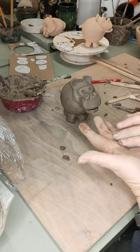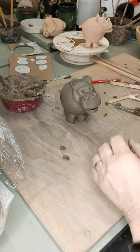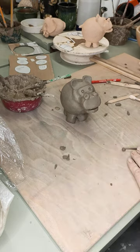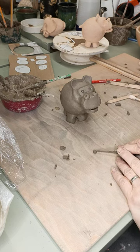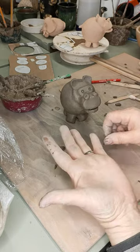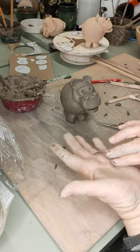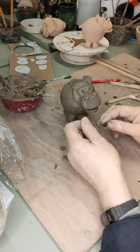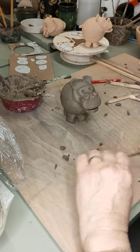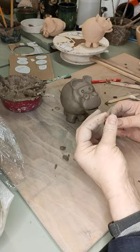I'm going to make two eyes out of this one ball, but I do it, as I say, so it looks like it almost fits the socket. Then I try and cut it in half, or as close to half as I can manage. Then I'm going to roll it in my hand, see if they're both about the same size. So, I can feel actually that eyeball is slightly bigger than the other one, so I'm going to stick a tiny bit of it. Roll it in my fingers again.